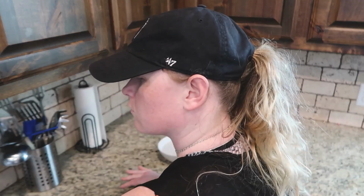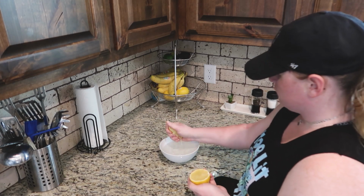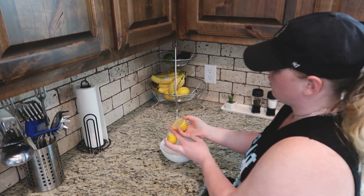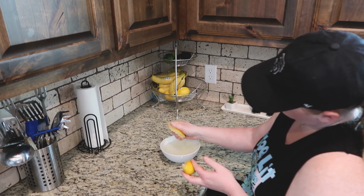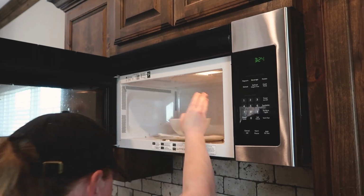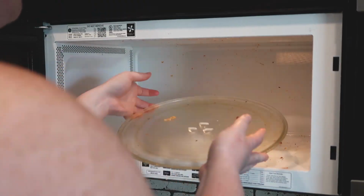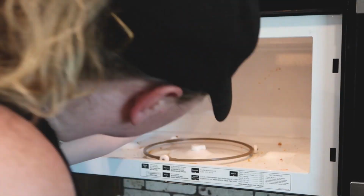The hack I'm going to tell you guys about today, I was very skeptical on if it was going to work or not. So I decided to test it out anyways. I like to live on the edge, you know. I read online that if you take a bowl of water and squeeze one lemon into it and then place the bowl in the microwave for 5 minutes, you'll be able to wipe everything out super easy.